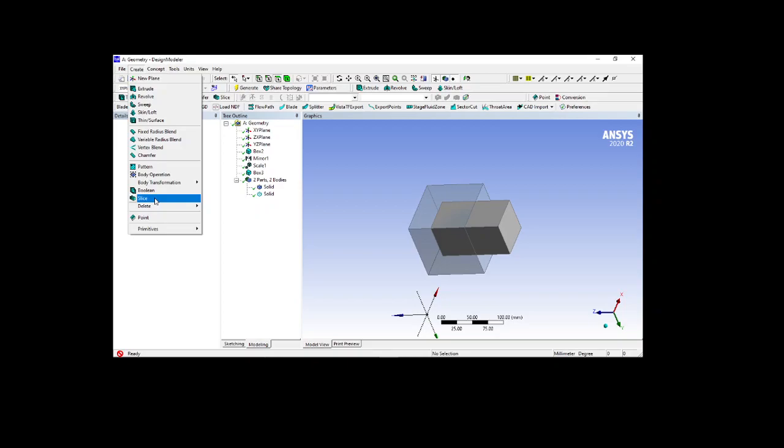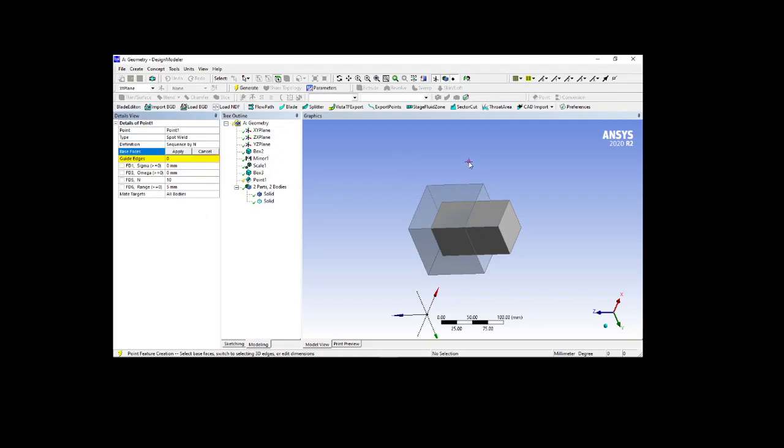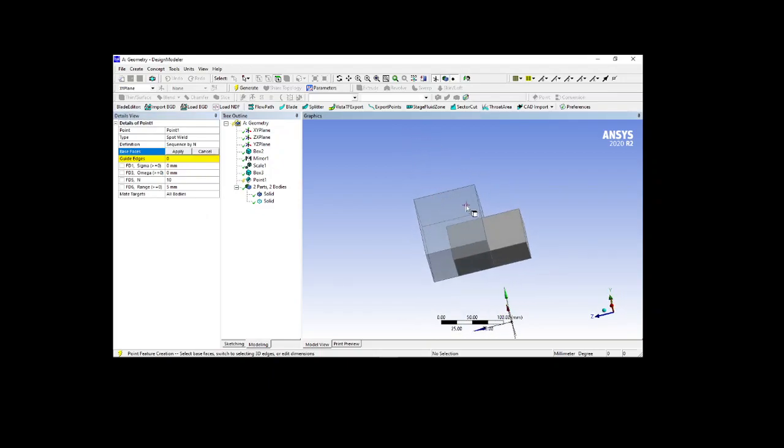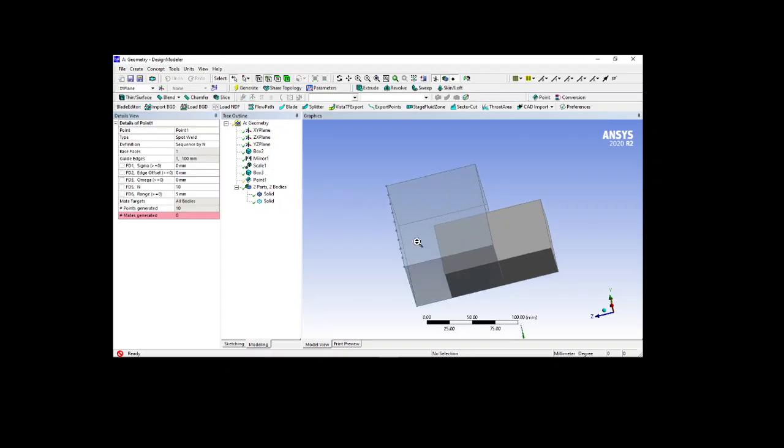Now we will go for the point. This is our point location. Next, I want to take some points here. So face, I want this, and apply, and guiding edges are this. I will take only one edge here and apply, and this will generate some points here. This is how it will be. A series of points has been generated in the line.